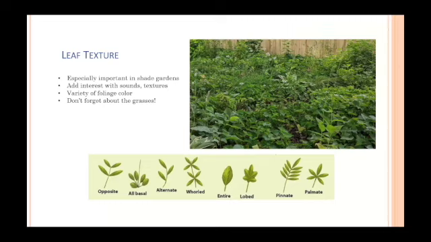And also leaf texture. Shady places are really hard to get flowers to bloom all year round, just because our native species bloom up really early in the spring, like right now. And then once that leaf canopy fills in, they're kind of tapped out for the year, but we can also have different leaf textures, and that makes it exciting and interesting to go explore and look at, keeping that dynamic flow through the space. So it's important in shady areas, but we can use it in sunnier areas too, because there's no flower, exotic or native, that will bloom all year round. So we want to look at those leaves and look beyond the blooms.